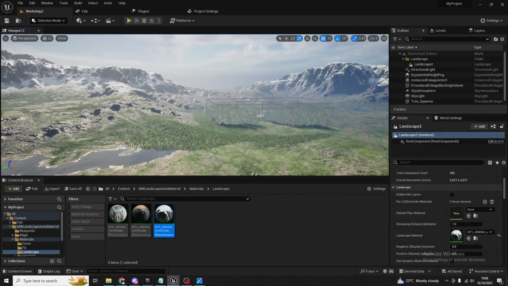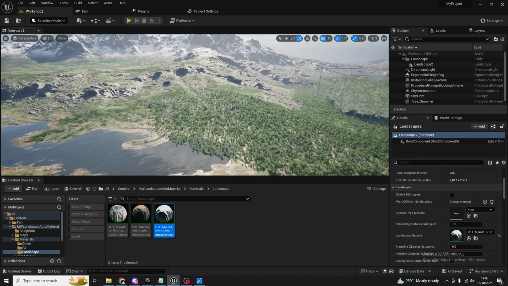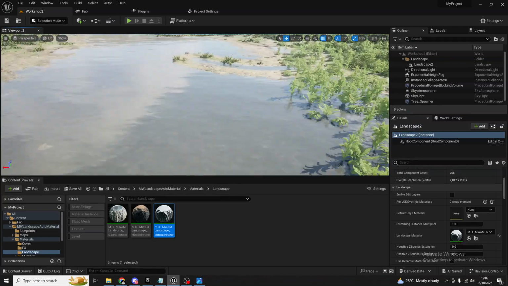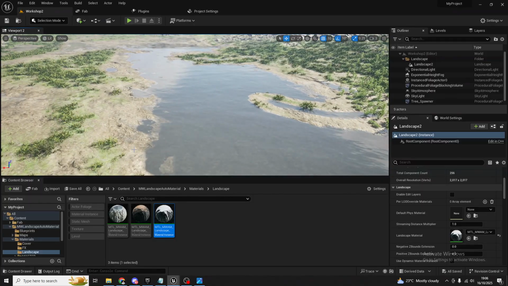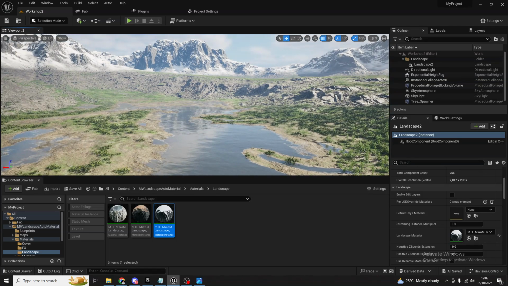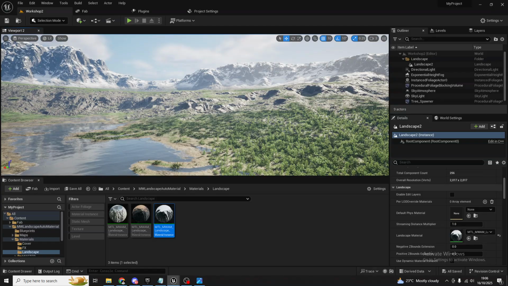But obviously it doesn't give you a lot of flexibility, right? So I don't know if this is once I painted. Yeah, this is once I painted. But it doesn't give you a lot of manual flexibility. So if you wanted to place a specific tree in a specific location, you would then have to use the foliage actor stuff as well on top of it as a layer. So this is nice for a base layer, and then use the foliage actor stuff as a secondary layer.